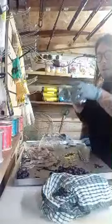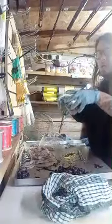So here's a common problem. I didn't wrap it tight enough. That's what happens: the worm slips off the squid if you don't do it tight enough. You've got to find the right ratio. You can't have it too tight, but you can't have it too loose.